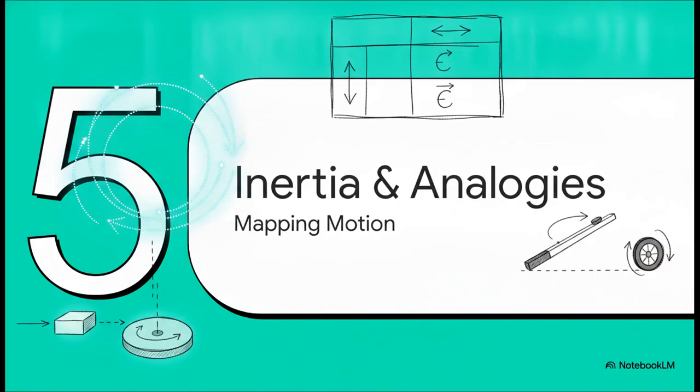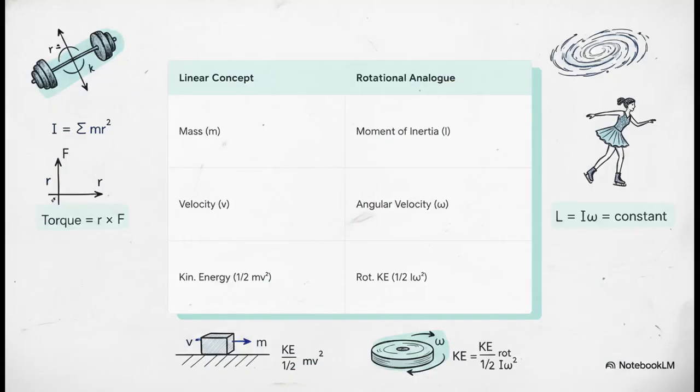All right, Section 5, Inertia and Rotational Analogies. Okay, this is honestly my favorite part. It's the ultimate aha moment, where we map translational mechanics directly onto rotational mechanics. Just look at this beautiful pattern. The moment of inertia, represented by I, acts as the exact rotational cousin to mass. It dictates how a body resists changes in its rotational speed. Think about the equations. In a straight line, kinetic energy is 1/2 m times v squared. In a circle, you literally just swap out the variables. It becomes 1/2 I times omega squared.